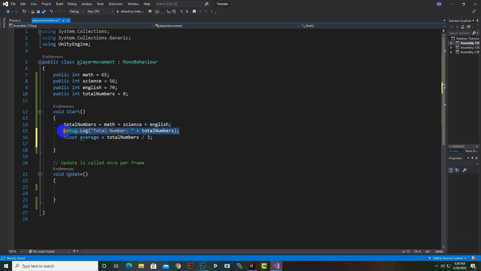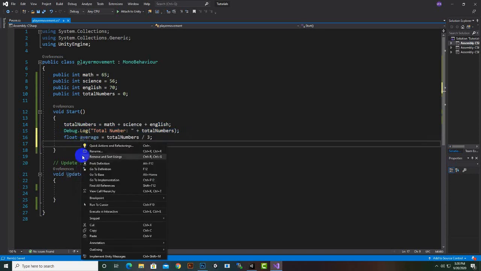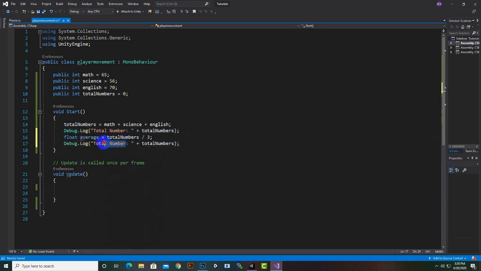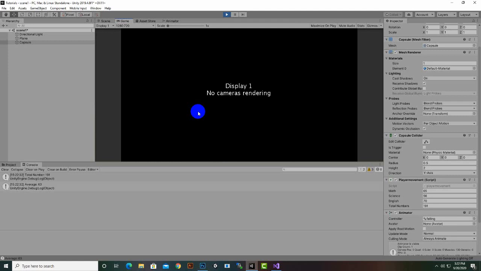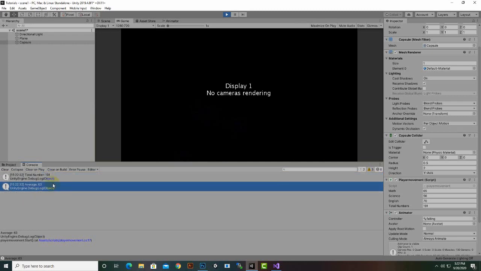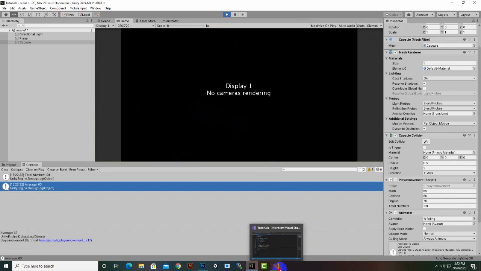And then we will add debug.log again and assign the average. So let's see it in the console. Okay, we have played the game, and now you can see total numbers is 191 and the average is 63. So that's nice, we have applied some math functions in this example.